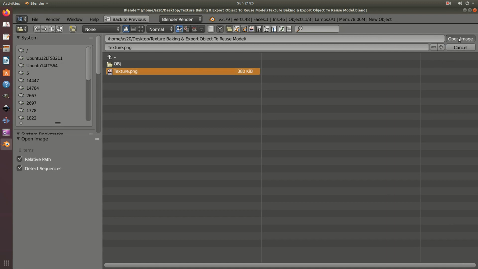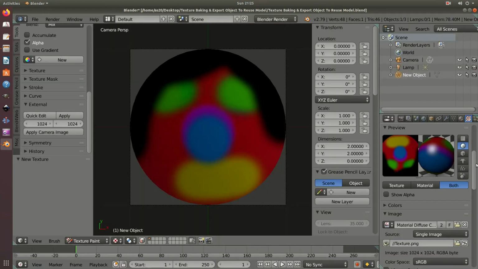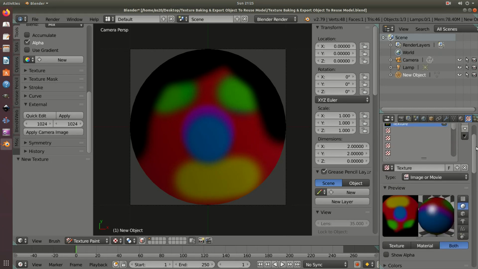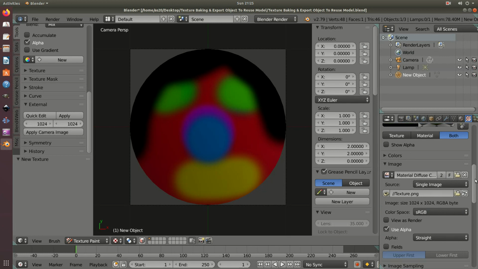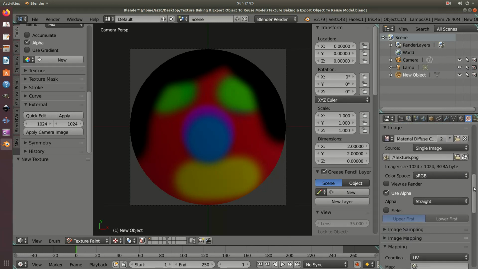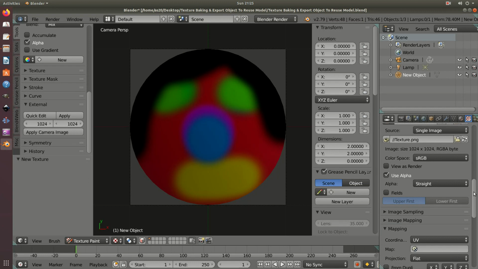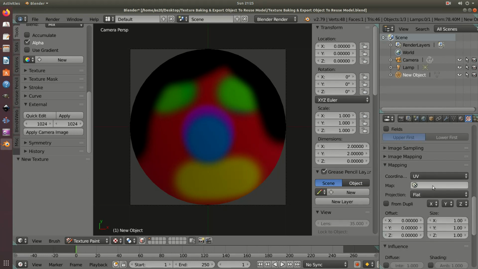Okay, now this texture has been assigned to the material plane, and I am now going to put this to UV map.